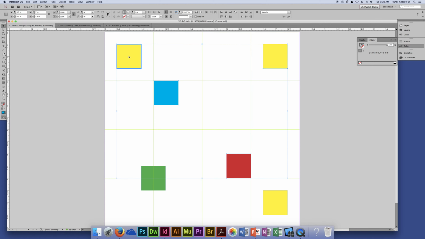And if you accidentally click on it and you want to deselect it, you just click it once, and this is without holding any modifier keys. Or if you want to change which one you want to align to, let's say we want to align to the red one, it'll just switch, and then you can align to there, and that will work with any of the align commands. We align that to the right.